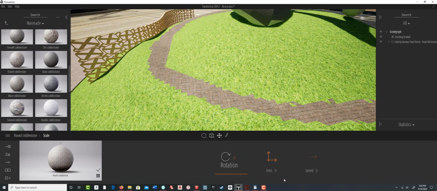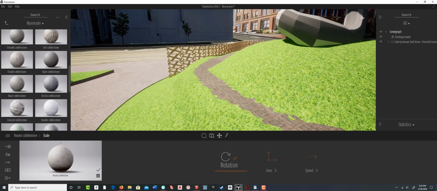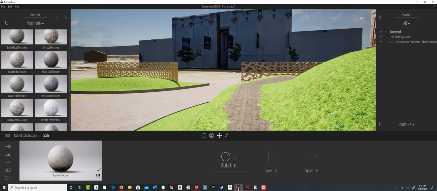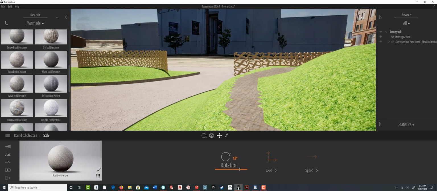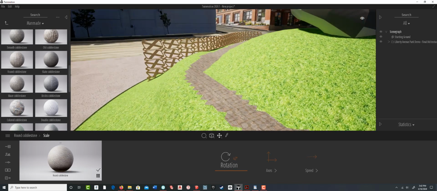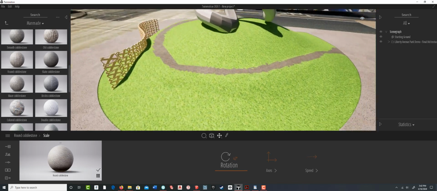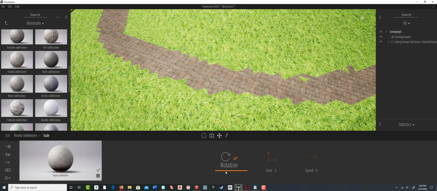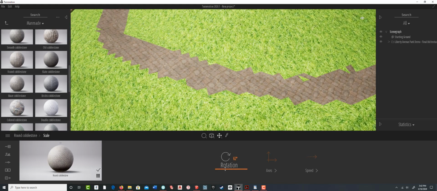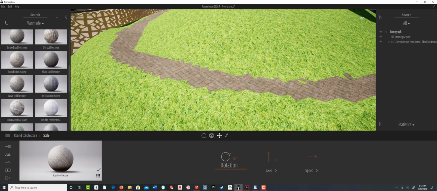I can also click on more, and I can rotate it around. And in this case, it's not mapped like those curved walkways to follow it around. But if you were taking a view from here and you wanted it to look like it's going this way, you could set up your view and just come in here and rotate it around so it looks right in that particular view. And then you can pull the rendering off, and if it looks a little different from another place, you can maybe go in and do it on a diagonal, right? So it doesn't matter which direction it's from, it kind of looks the same.